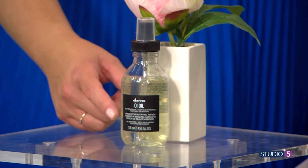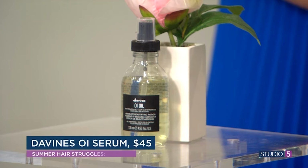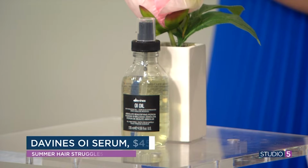Really needing it? Yes. And how do I use this serum? How does this work? Put a couple drops in your hands, go like that. It's good for your hands, makes your hands feel good, and then run it through the length of the hair. Wet or dry? Both, but you want to start with the wet. But you can do both. Nice. Because it also is a UV protection, which we need in the sun. And it's good to really wear hats as much as you can, to protect that hair.